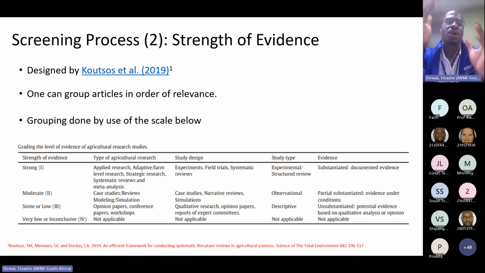And you need to know where exactly I can get the data without really wasting my time reading other stuff that I've actually graded number 3 or number 4. You can just do your meta-analysis based on stage 1 of strength of evidence and stage 2.